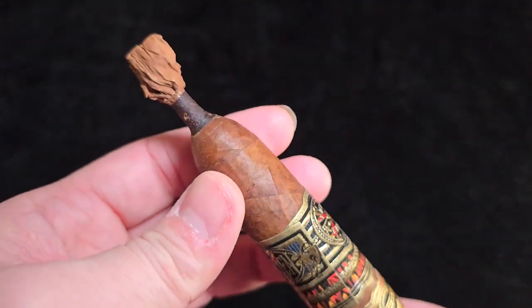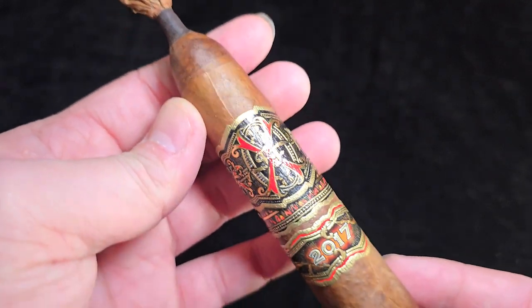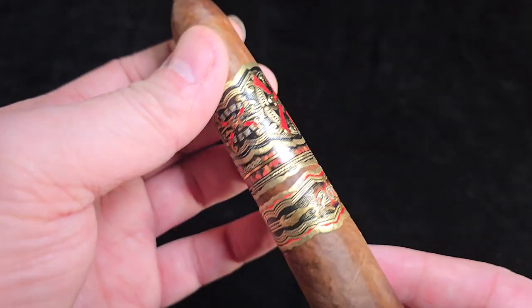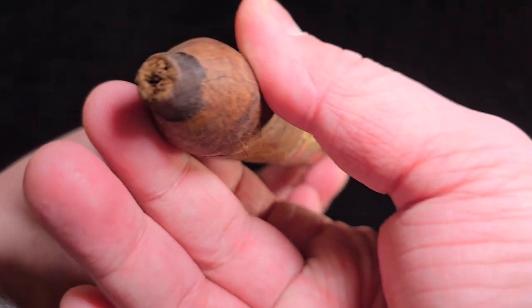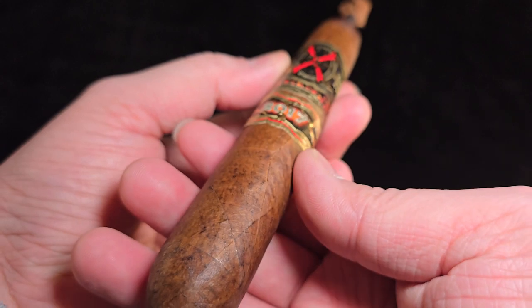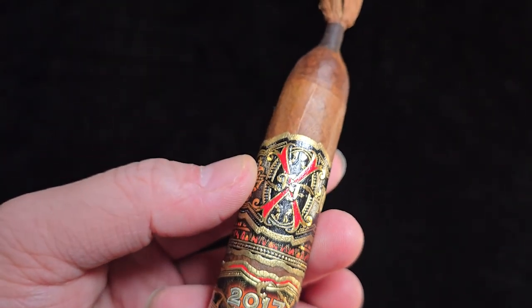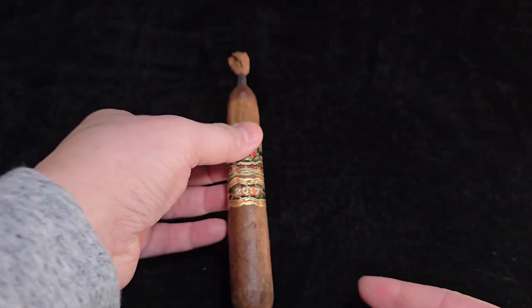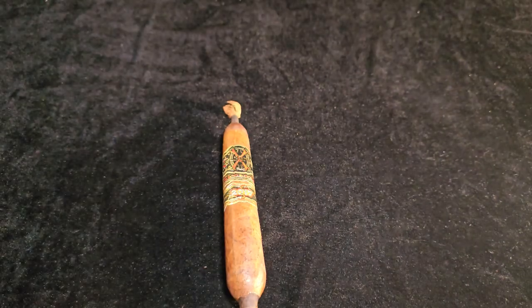$780, first come first serve. They've been releasing this a few years and a portion of these goes to charity. So roughly $78 a stick. It looks kind of weird, obviously the shape, with this tail braided. You can tell there's a darker leaf on the foot and a darker leaf at the ponytail tie. There's not much information on this particular thing, so we can only focus on the flavor. So now let's get started.